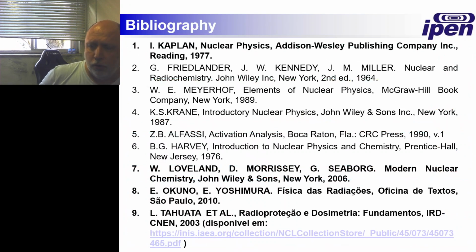This is a short bibliography. In English, I would really advise you this Kaplan book, which is more of a nuclear physics book, as the name implies. Very didactic, very simple, could be good. And this Loveland and Morrissey here is very, very good. Also more recent. It's a very interesting book, not so easy to find, but if you can, I advise you to take a look, because it should be a good thing to follow up the course.